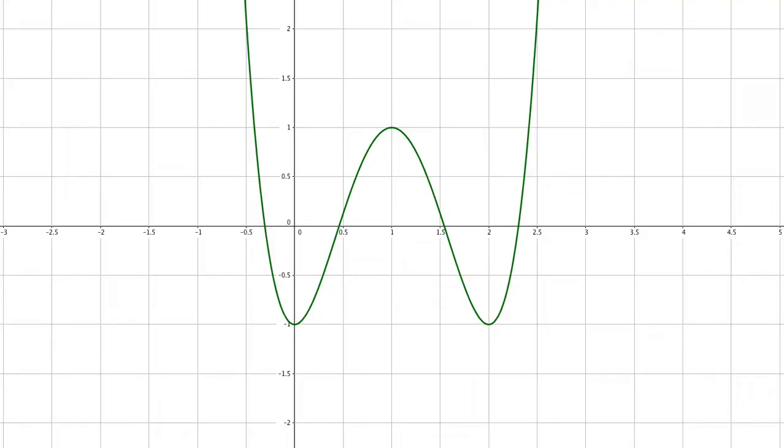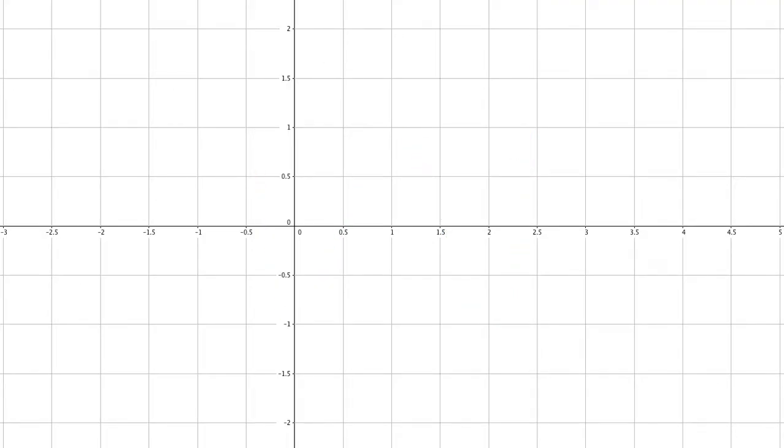Alright, let's look at the graph. So let me get rid of this and pull up this one. And I do have to talk about why we don't have an absolute minimum here. But first off, we can see we have a relative minimum here. In some interval around this, this is the lowest point. Over here at pi over 2, 1, we do have the absolute and relative maximum. It is the highest point up here, not just in some interval, but everywhere on my curve.